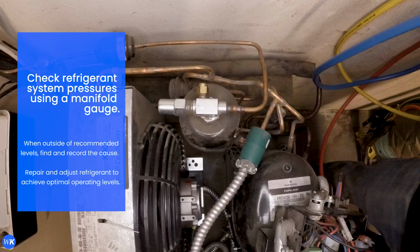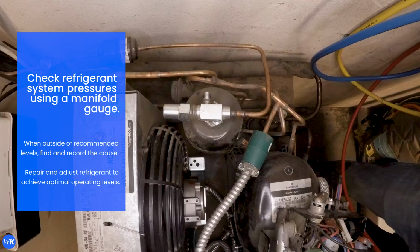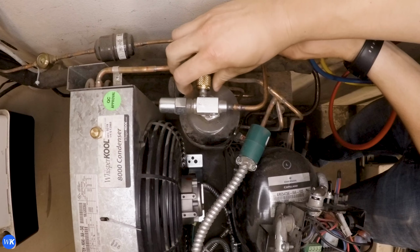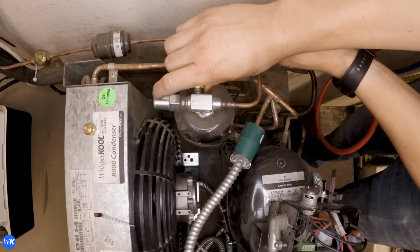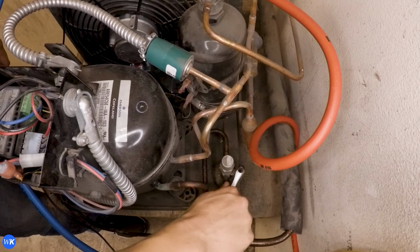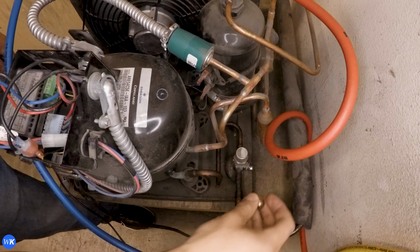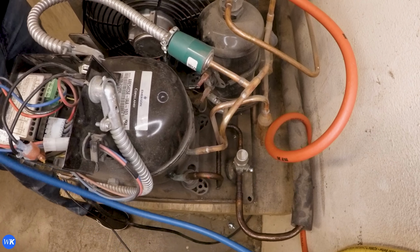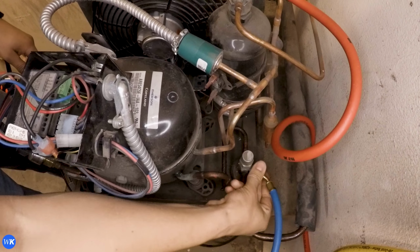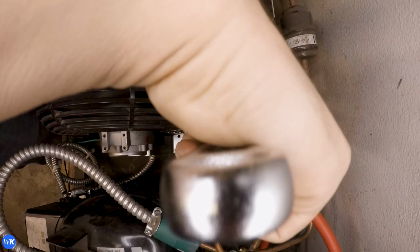Check refrigerant system pressures using a manifold gauge. Remove caps from liquid king valve and suction service valve and connect hoses. Remove additional caps to access adjustment stem.